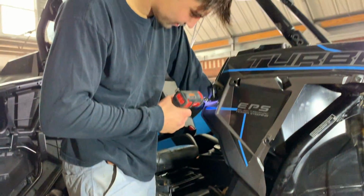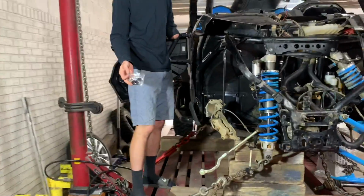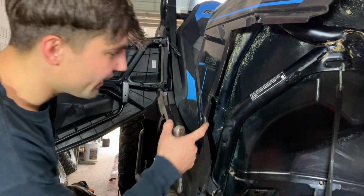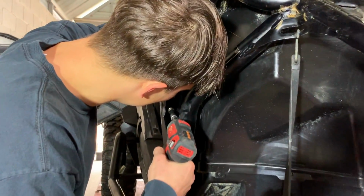Dang, don't lose them bolts now. I'll find that. Don't give me a little baggy. Check this out, guys. Look who's having to go get it. Put it in the baggy, lock it up. This one right here is a little bit more tricky to get to, but that's the last one. Let's go ahead and get it off.